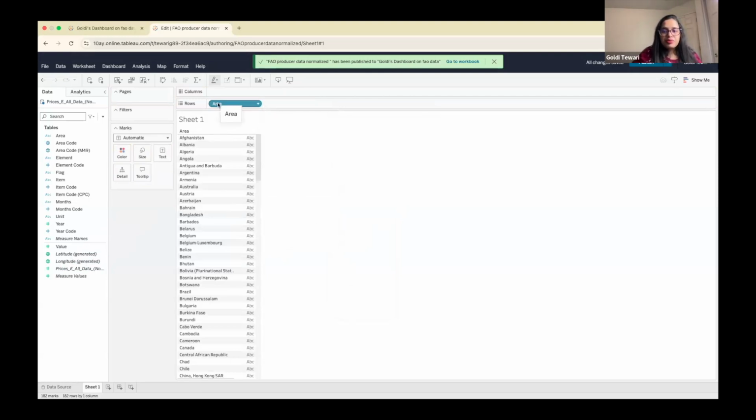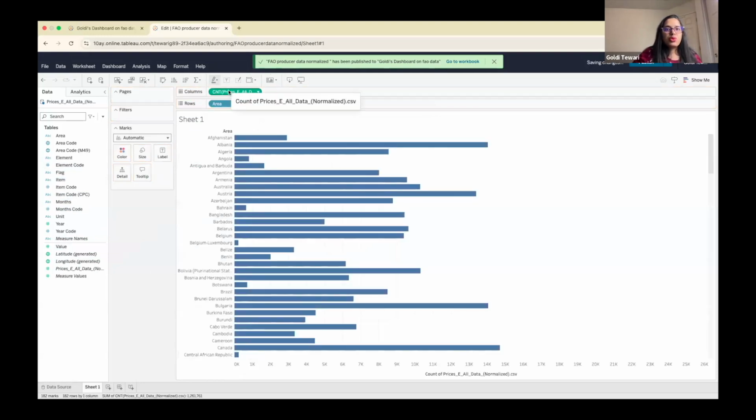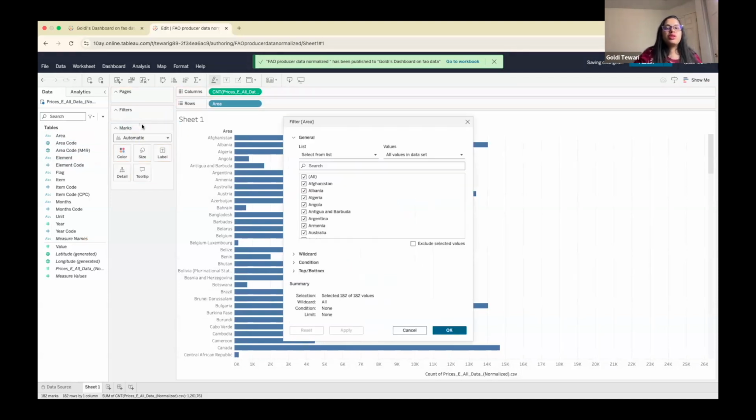Then I can place prices in my columns. Okay, and I have prices and places here. But as I said, I just want it for India and US, so I'll use filters. So what I'm going to do is I'll put area under the filter shelf here.